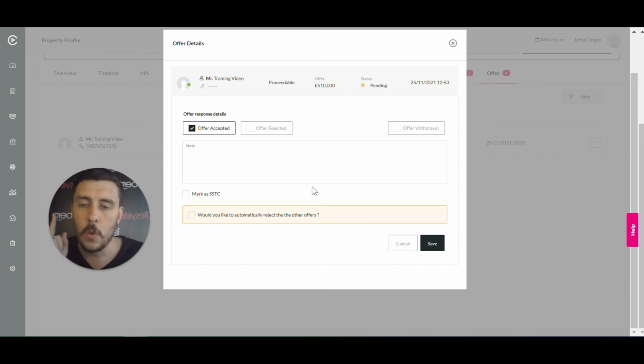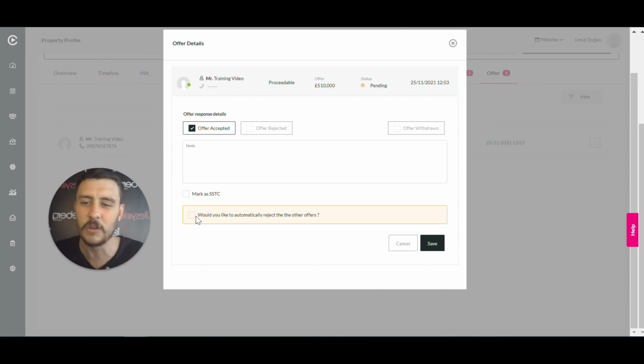What this does is it just marks the offer as rejected in the system. It doesn't automatically send out a rejection email. We feel that, like with the viewing feedback, someone might have just entered an offer and then straight away receive a rejection email.